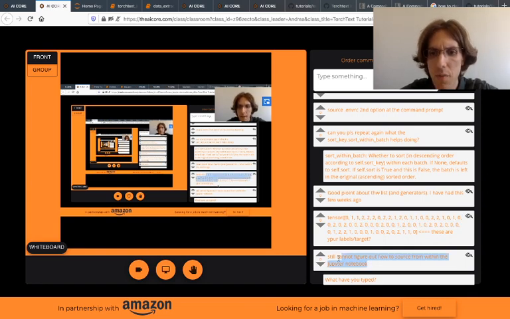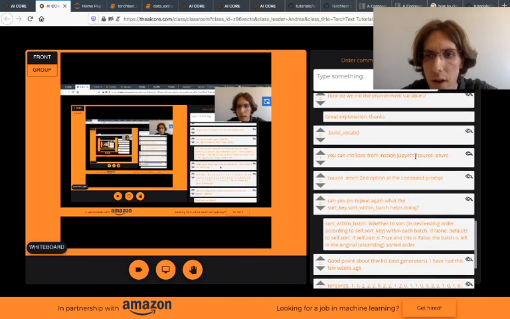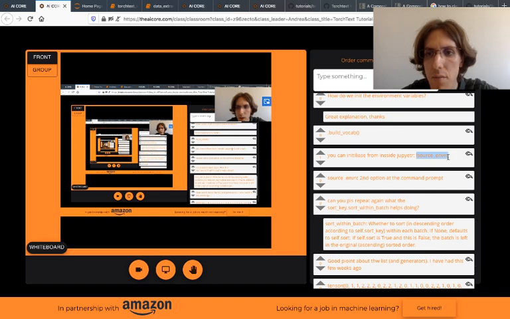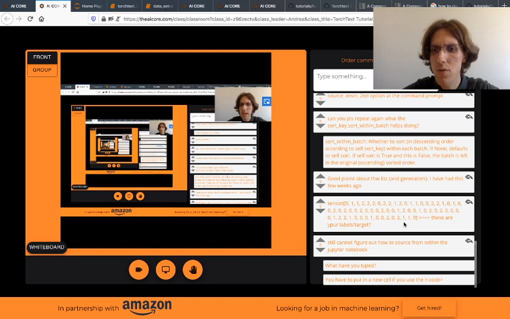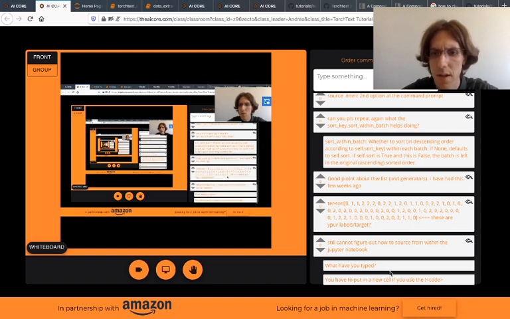How to source it from within the Jupyter notebook? You just, as someone suggested above, type exclamation mark source space dot envrc. I actually have never done this. I'm not sure if you need to set your environment variables before launching the interpreter. It might be that this doesn't work. I don't know. If this doesn't work, just shut your notebook, do this on the actual terminal and open a new one, because some environment variables need to be set, I think, before you launch Python for them to work. I'm not sure about these ones.